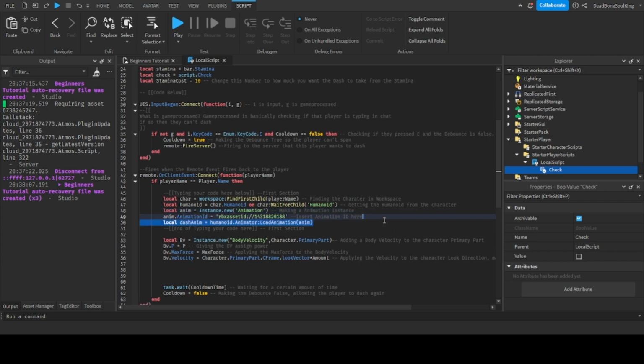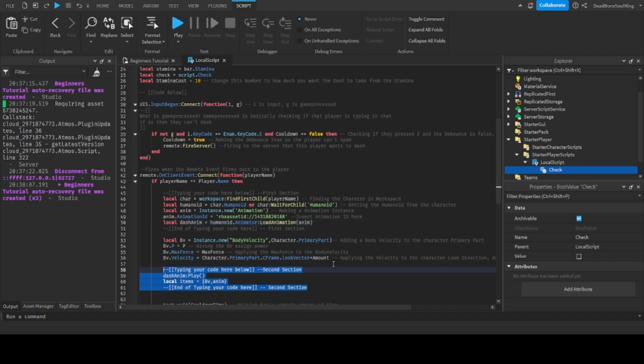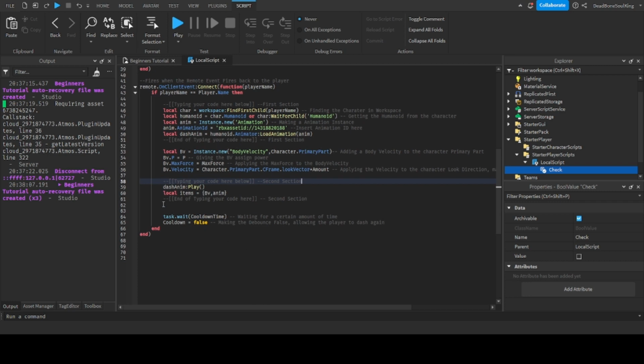Now we're going to get the dash anim and load it onto the humanoid by doing local dashAnim equals humanoid.Animator:LoadAnimation(anim). Next, if we go down, we're going to get the dash animation to play. So dashAnim:Play(), and make a table, which is local items equals {bv, anim}.